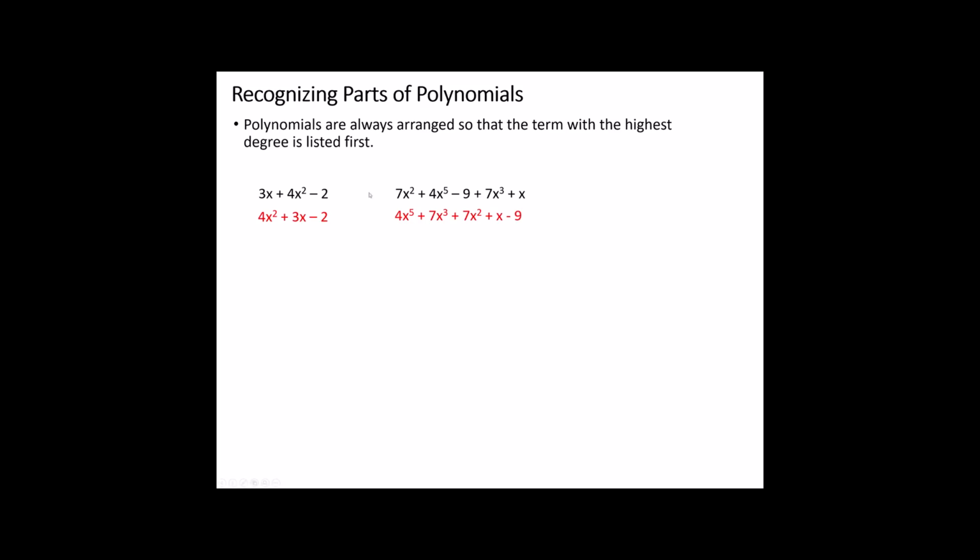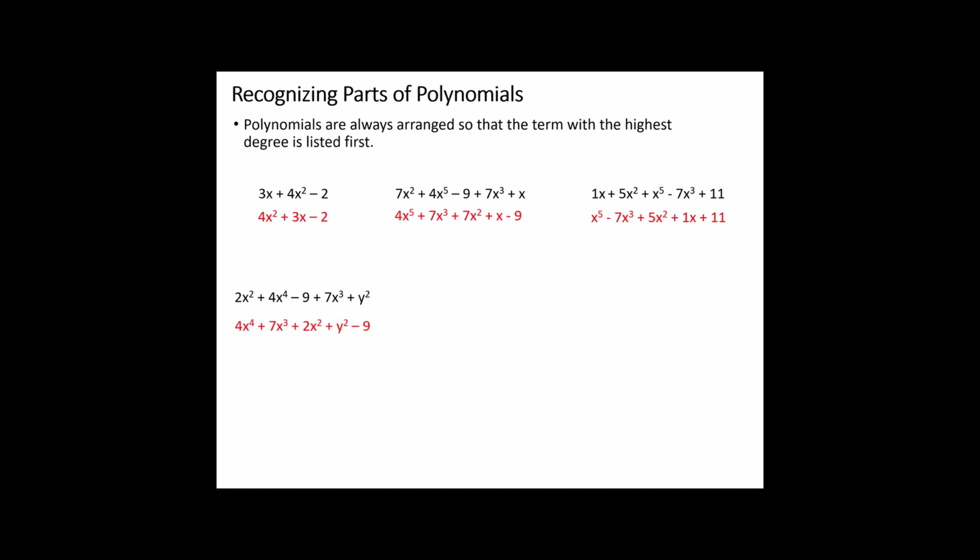I've got 4x to the fifth, 7x cubed, squared, first power, 0 power. Again, pause the video if you want to try this on your own. I have x to the fifth minus 7x to the third plus 5x squared plus 1x plus 11. Again, pause the video if you want to try this one on your own.